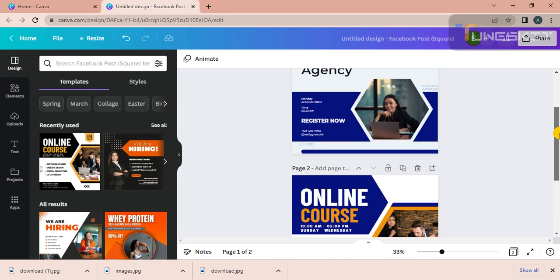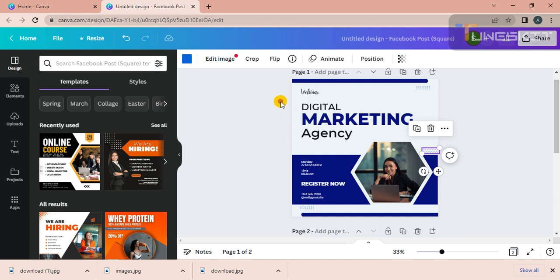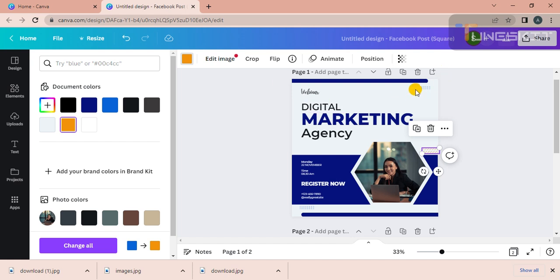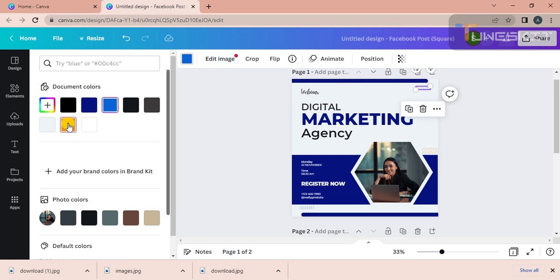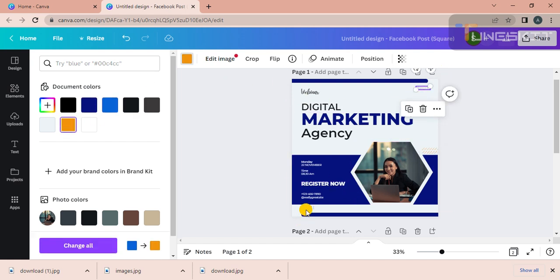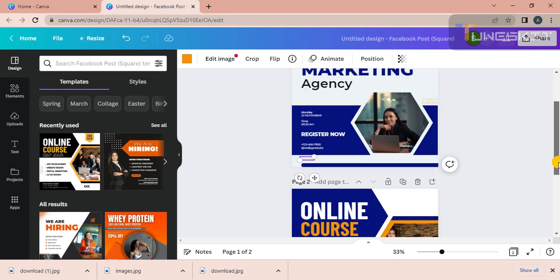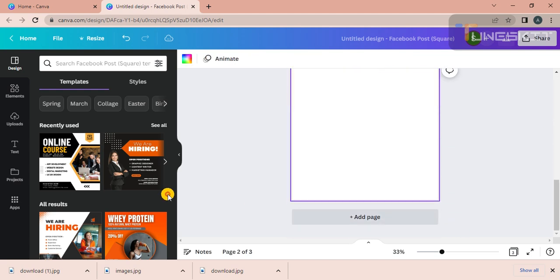Okay, we can change into a little bit orange colors like this and this. Scroll down a little bit, add a page.